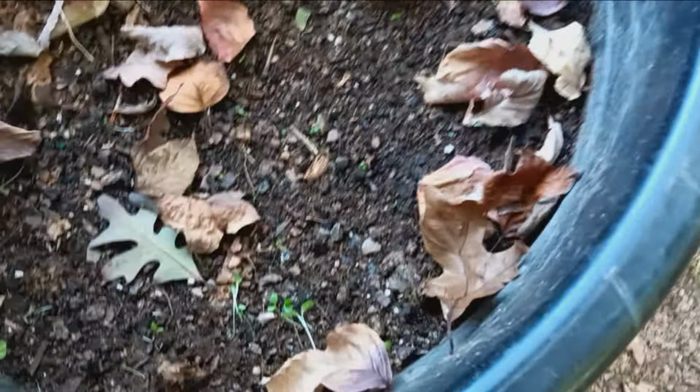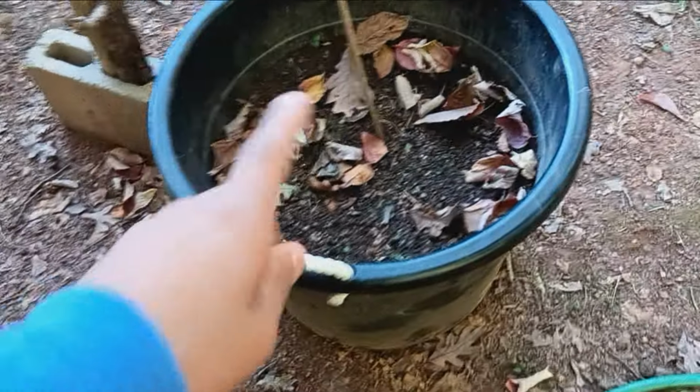Right now it has little weeds in it, but I'm gonna leave the weeds just so they grow, and then I'll kind of mulch them into this bed. So, our grape trellis is over here, and we're gonna get grape plants in this one. So this is a black tub that you can use.